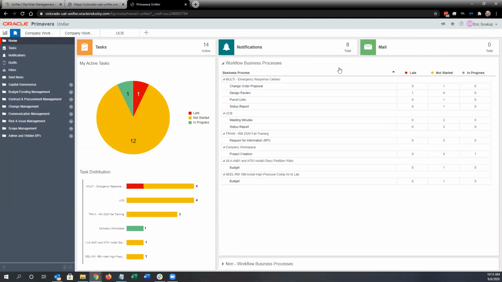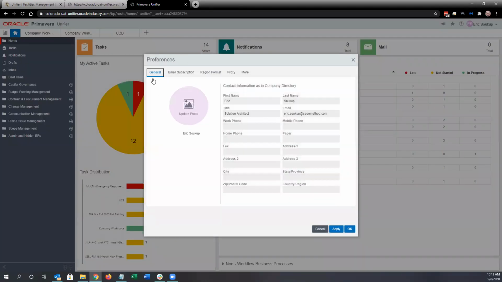So I'm going to go ahead and click on preferences. The first page is just a general page. This is all information that is based on what was loaded about you when your account was created, and that should kind of match the directory. It'll be a little bit different for me since I'm not in your directory. You can also upload a photo of yourself if you want or not. It appears certain places, and it's certainly not critical, but you've got that option.